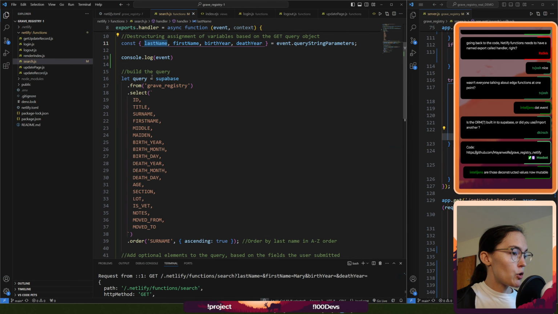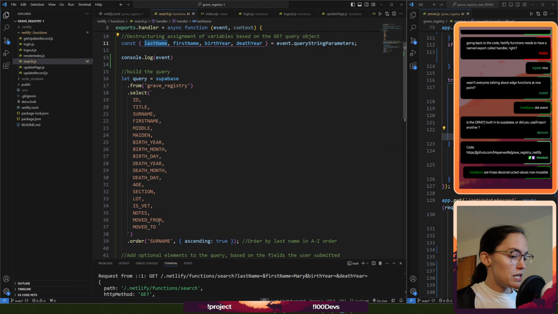And so then we build out our query just like we did with the original version. There's literally no difference here. I can use all the same Supabase methods. I just copied and pasted. The query is structured in identically the same way, and we even execute it in exactly the same way as well.